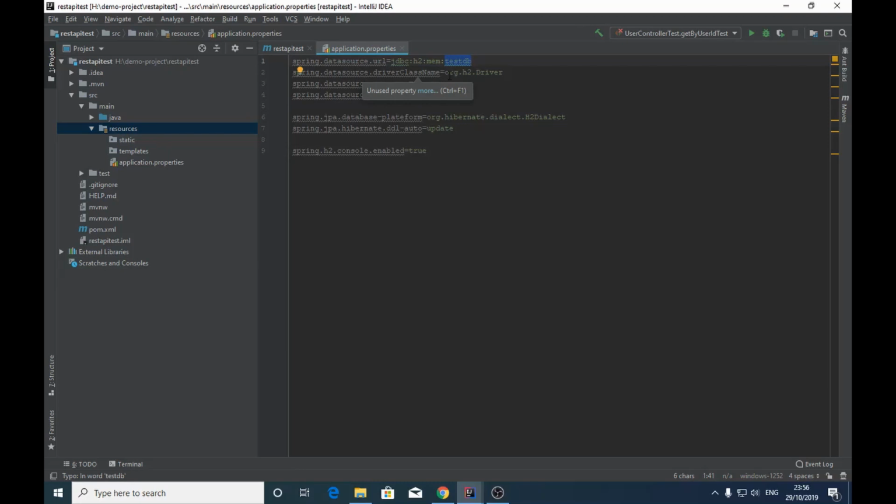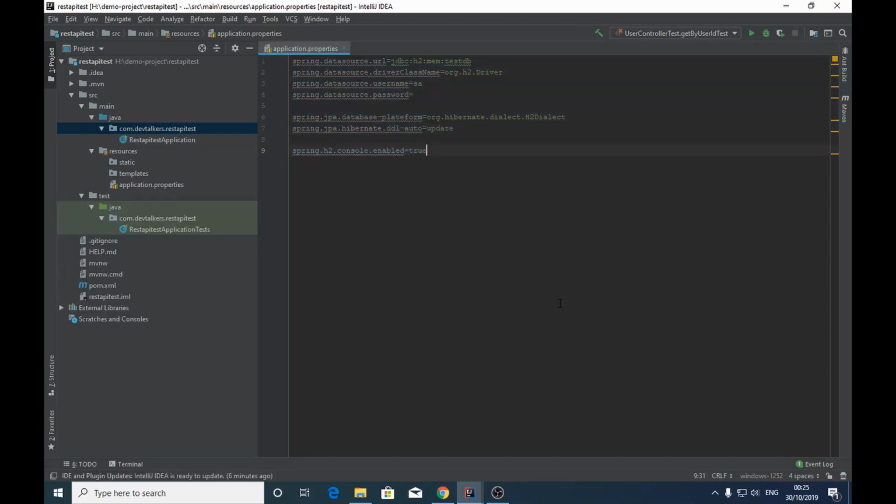The driver class name is org.h2.Driver, the username is sa, the password will be blank, and we have kept the hibernate ddl-auto property equal to update, so that at application startup our tables will be created with respect to our entities. And if you are following along, you can just pause the video and type out these properties manually.